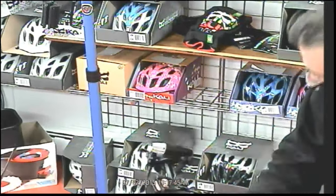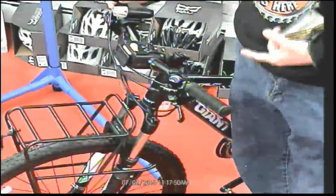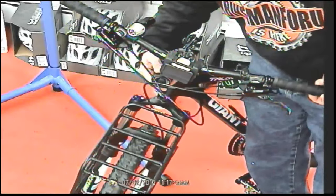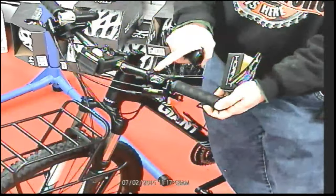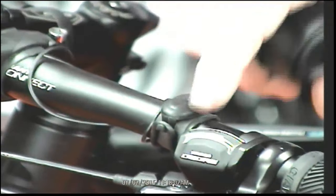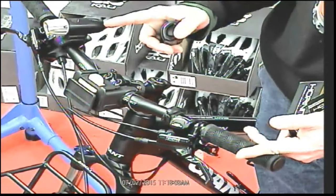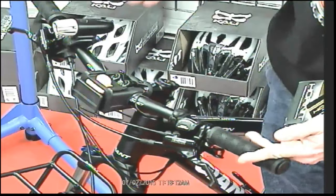You're looking at this bicycle and you're saying, well, that doesn't look like it. No, this is not it. This is a Surface True 500 light. But this is where we've mounted it, down and underneath here. There's a short cord that comes to a button that's right here. It's rubberized, all water resistant. It's got a wire that's approximately a foot, maybe 18 inches. So it has to be fairly close to the handlebar, but I really like it.